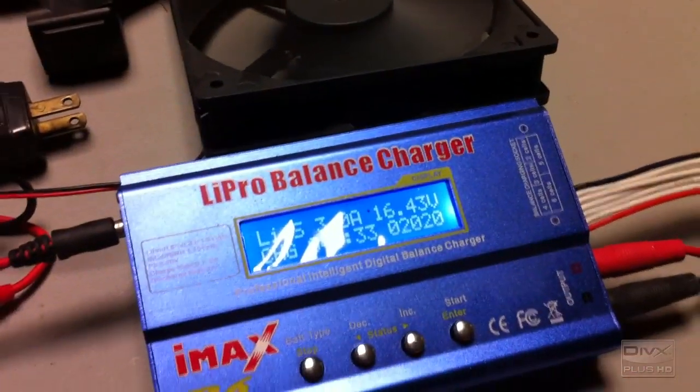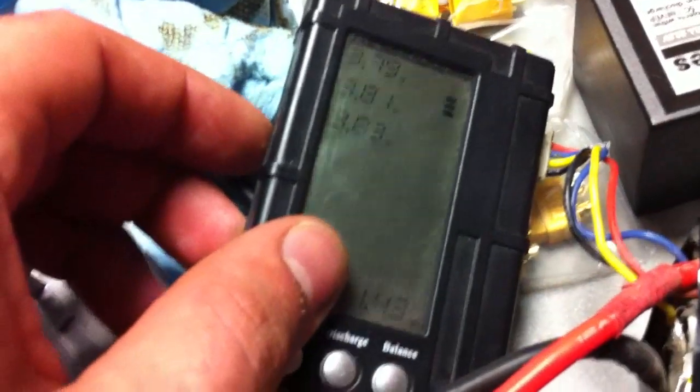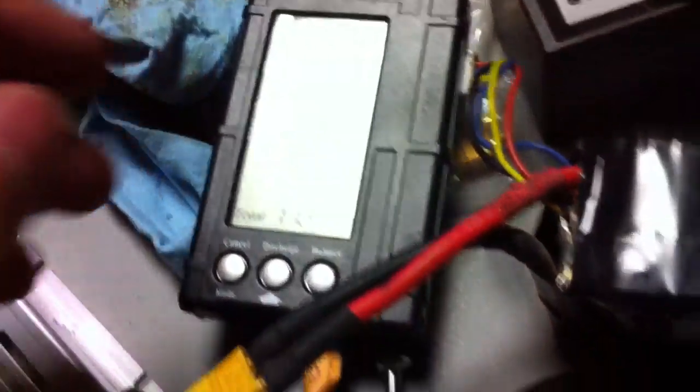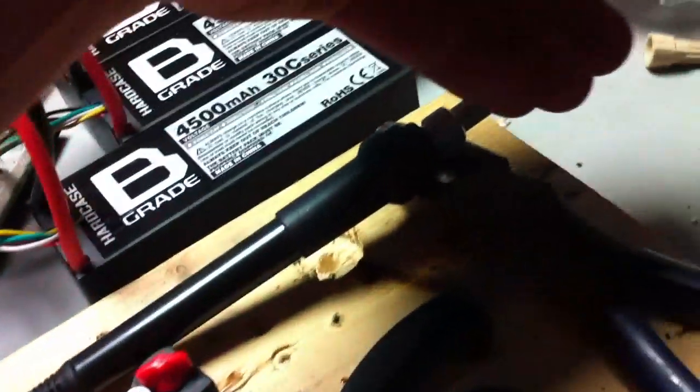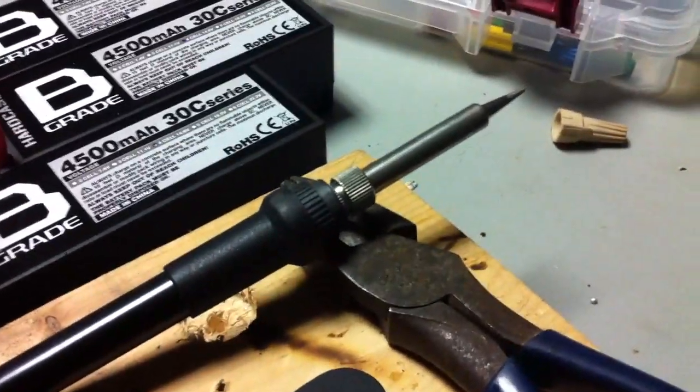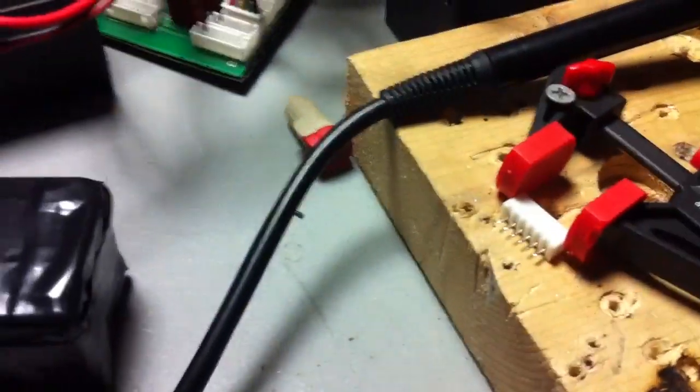Alright, batteries are just about done. And look at this, I have my soldering iron plugged in. See if it's getting hot. My pack's pretty much dead, but I'm going to try and solder something with it. Oh yeah, it's heating up now. That works pretty good. It's only been plugged in for maybe 20 seconds.